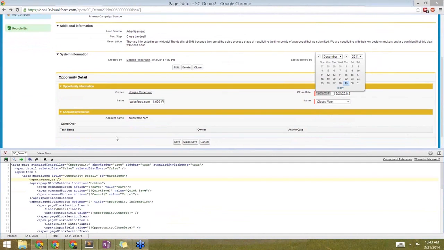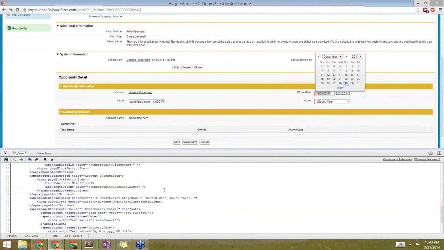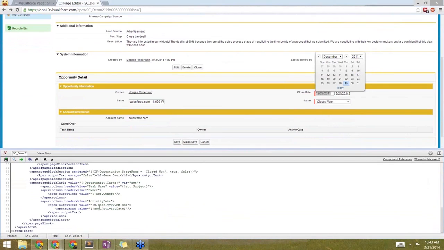So the date format that I just used, it's defined by Salesforce. You give it a default value, the type, and then it uses Java date format. So lowercase y is for year, capital M is for month, lowercase d is for day.